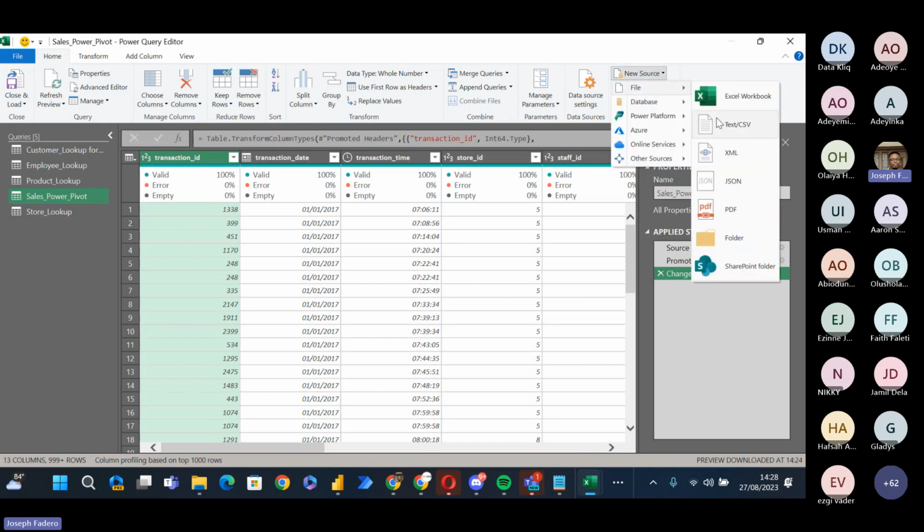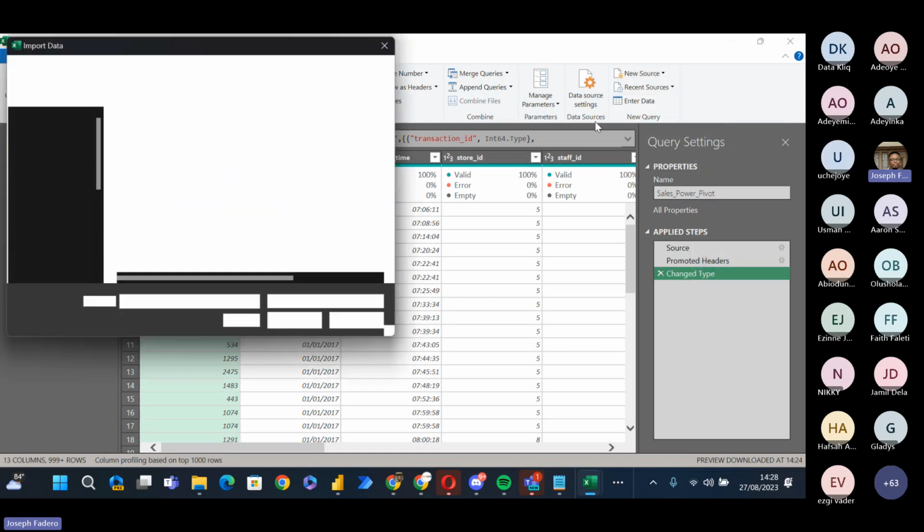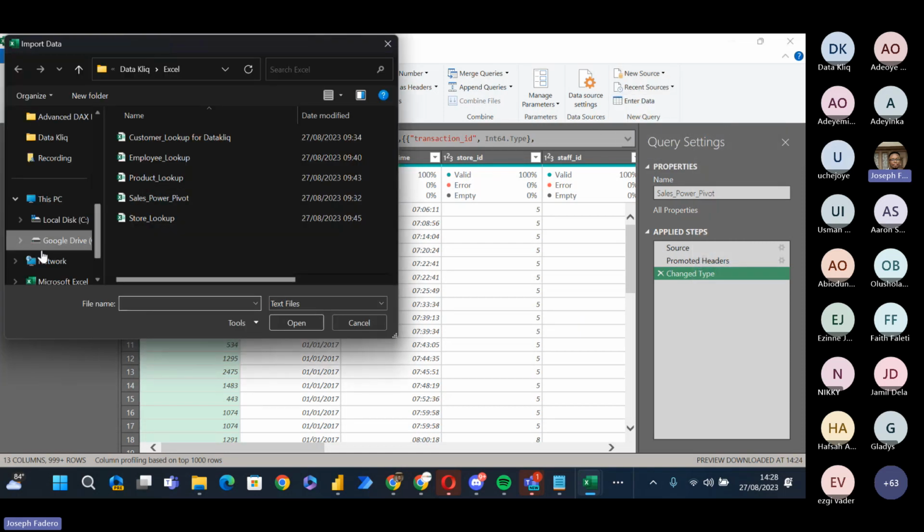So we covered this yesterday. I'm just doing a quick recap so that we'll be where we need to be today. And I know a lot of us have lots of questions saved up. So right now I'm going to do text CSV. I have a calendar table, and I'm going to reference that calendar table.